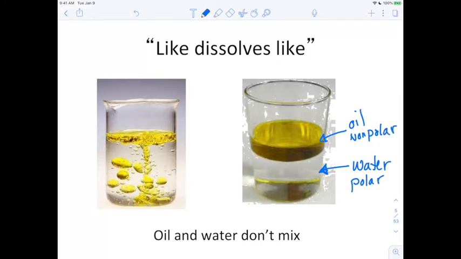So if you have different intermolecular forces, you can shake these up, you can put this on a magnetic stir, you can try all you want, and you could, for a short time, get them to mix, but eventually they will settle out. And it's not just that oil and water don't mix, but the real reason is they have different intermolecular forces. We're going to talk in a minute about how that affects them and why they don't mix because of those intermolecular forces. But any questions here?